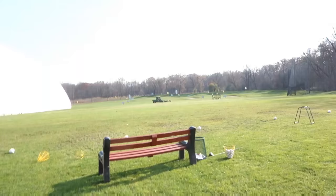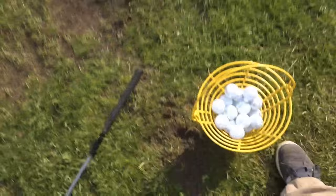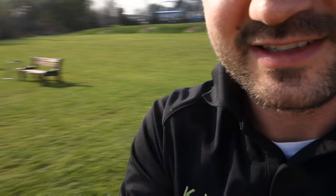Okay, let's go outside. Oh, this is great. I'm so glad I did this. This is probably one of the last nice days this year. See, the way I see it is each golf ball represents a different stress in your life. See this? This is one stress. Let me think of one stress. There's a good stress. Now let's get rid of that stress. See how good I am at getting rid of the stress.